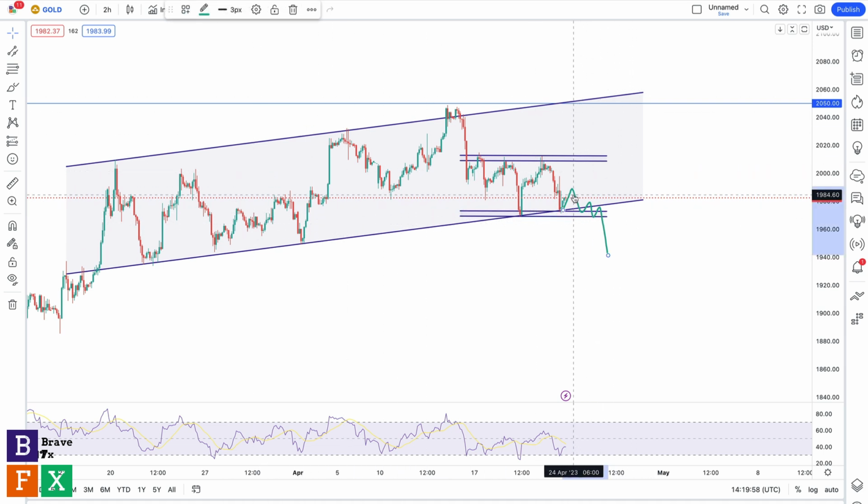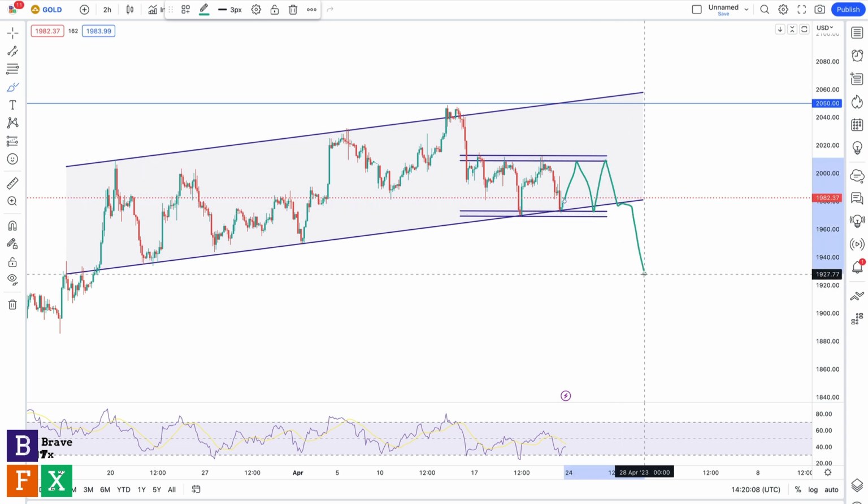So mind you, the consolidation might go as wide or as far as coming back to this resistance level, coming back down, going back up, and then before we get the final breakout. So whichever happens, if it goes wide like this, I'm also going to wait for that bearish breakout going below the bottom of this channel and also breaking this low and also this low before I go short. So that's it briefly for my gold outlook to go short.